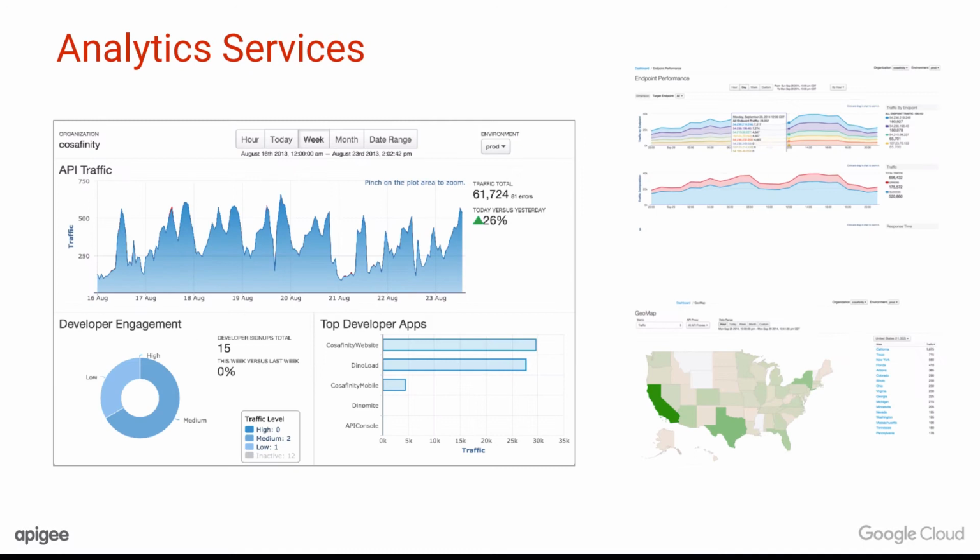So after you've built a few APIs, your application developers have discovered them from looking at your portal, and they started to send you traffic, it'd be great if you could measure your API program. The analytics system in Apogee Edge allows you to measure every aspect of your API traffic. You can measure operational details like response time and frequency of different types of errors. You can find things that are interesting to your business, like where people are located, when they call your APIs, or which applications are sending the most traffic. Maybe it's interesting to see what type of client they're using.